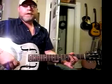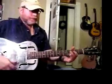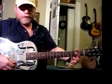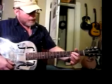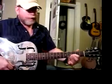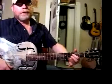So now here's the interesting part. In the very old recordings, Muddy Waters puts this really funky cut time thing in, which is totally cool. The best I can figure, what he's doing is something reminiscent of this. He's using his first finger on the 3rd string, and then he's doing open strings. Then he's using it on the 4th string, 3rd fret, and then open. So when you see my fingers moving down here, they're going down to the 3rd string, 3rd fret, and then open, then 4th string, 3rd fret, then open.